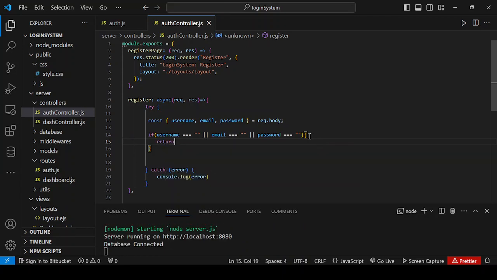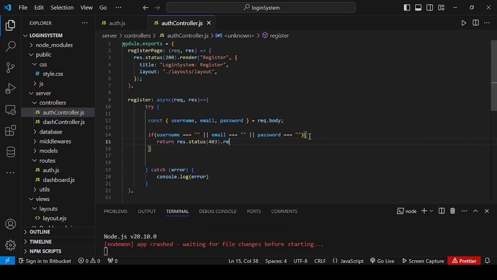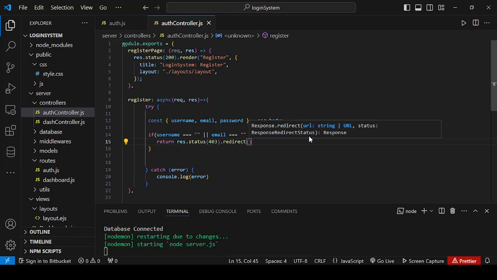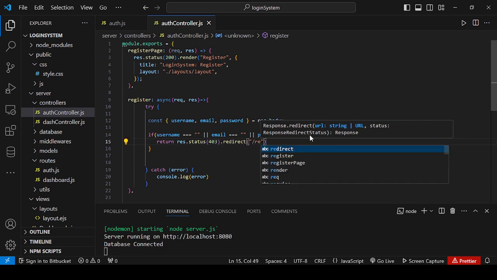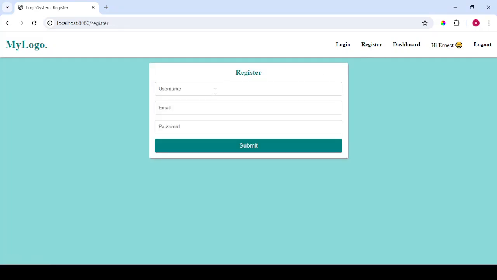So you return from the function and res.status, let's say 403, then redirect back. Redirect, if it's correct, redirect to /register, meaning if the user didn't provide anything here or here, just remain where you are. This is exactly what is happening now. The user didn't provide anything, so remain where you are.